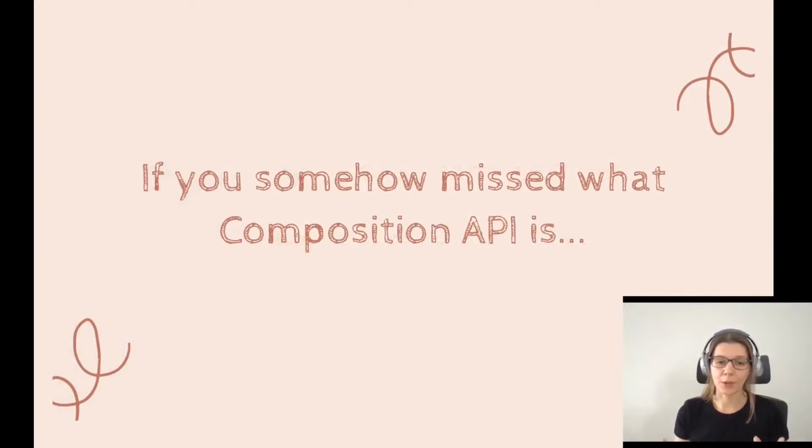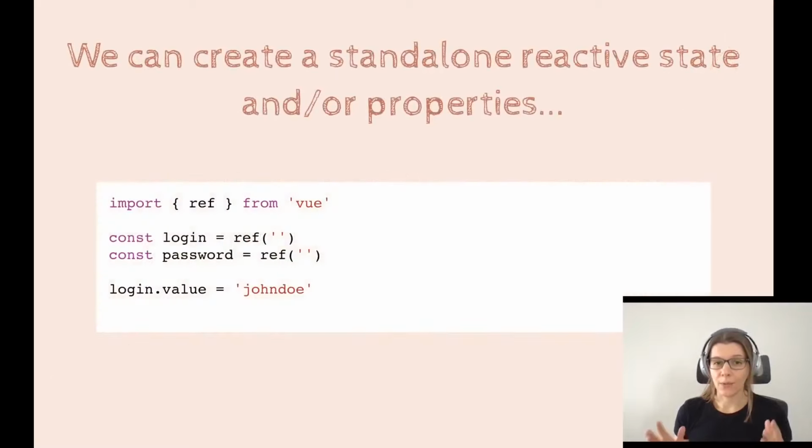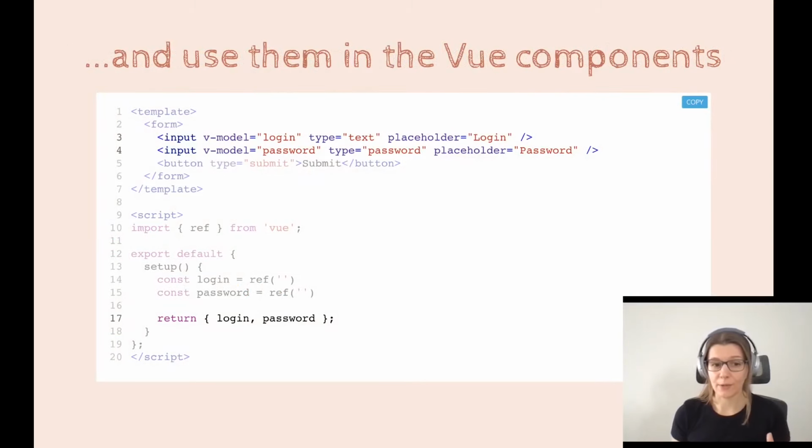So, a quick rewind about composition API. If you completely missed what this API is, it's a new thing we introduced in Vue 3, and it's a way to create standalone reactive state properties. Currently, all the reactive state is handled by Vue components or the Vue application instance. With composition API, you can separate the two or combine them. It's up to you. So we can use this in our Vue components inside of the setup function. As you can see here, we create two standalone properties with the Vue ref method that creates an object with a single value property, and this object is reactive. We expose these properties and we use them in our template.